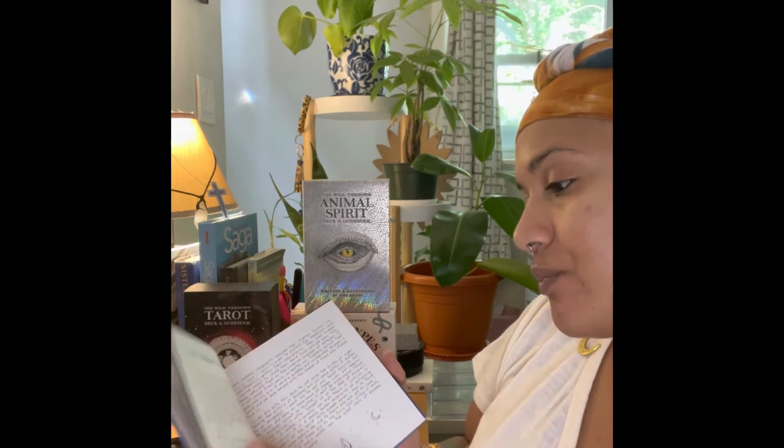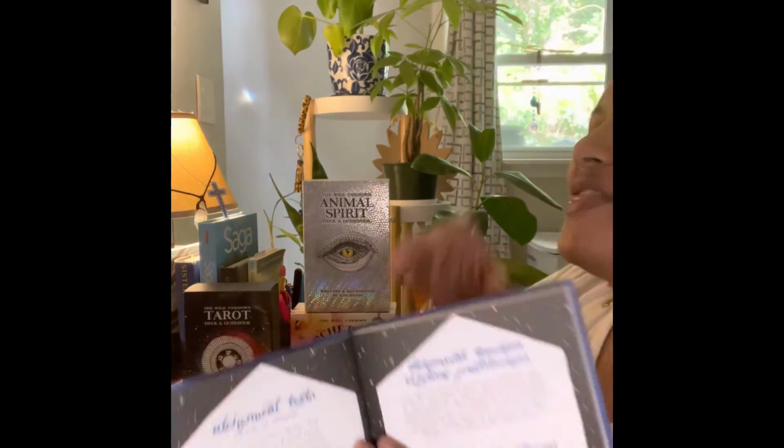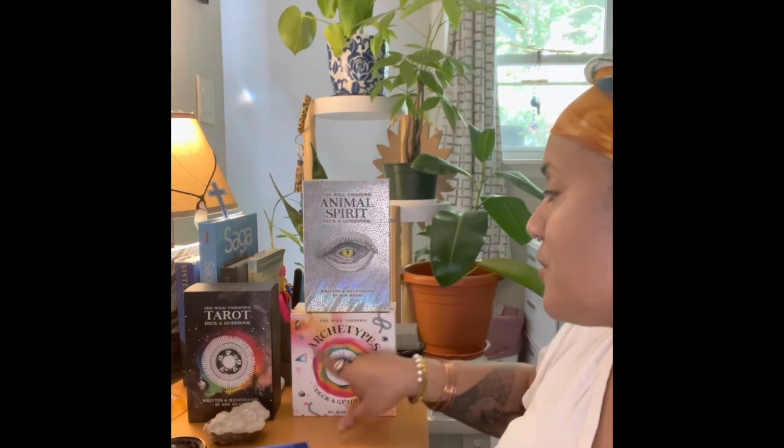So I love it. She touches on some books to read, some fellow practitioners. I'm sorry if I'm talking too much and too fast and all over the place, but this is the reason why I really enjoy this series, this collection: because of the psychological background, speaking of the archetypes. The overall archetypes of the universe, of humanity, of our minds, of our spirit.